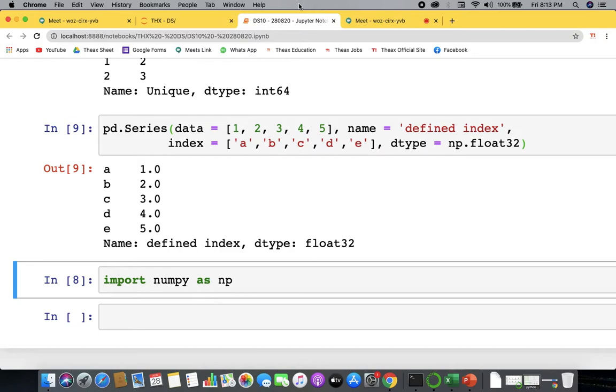Okay, now once you have defined a series, or even if you are getting a series from some data frames, we'll go into that later on.